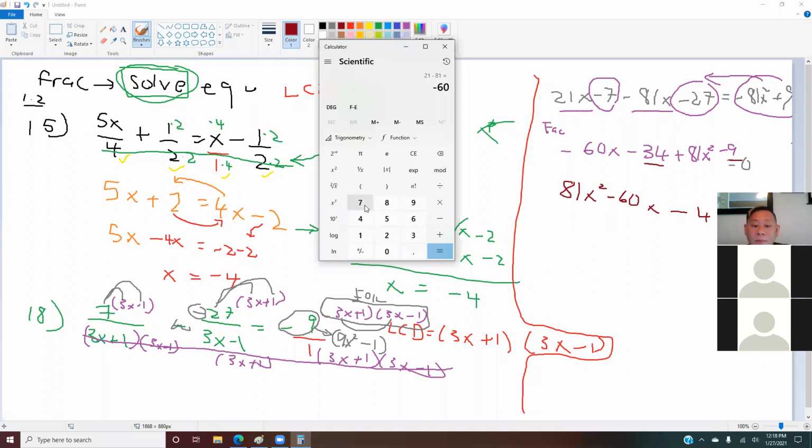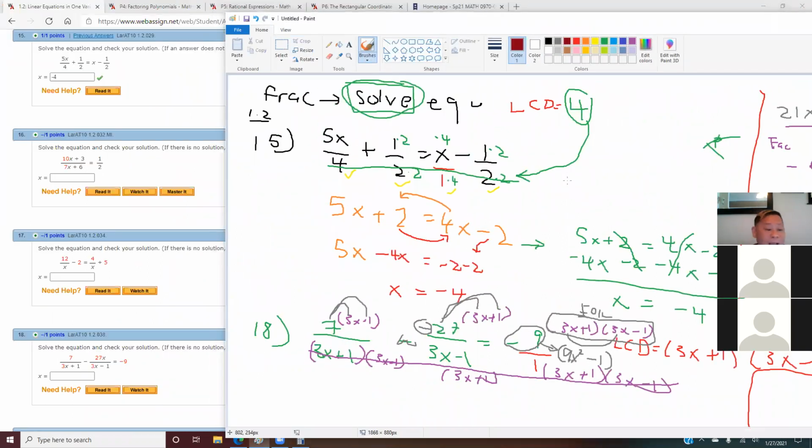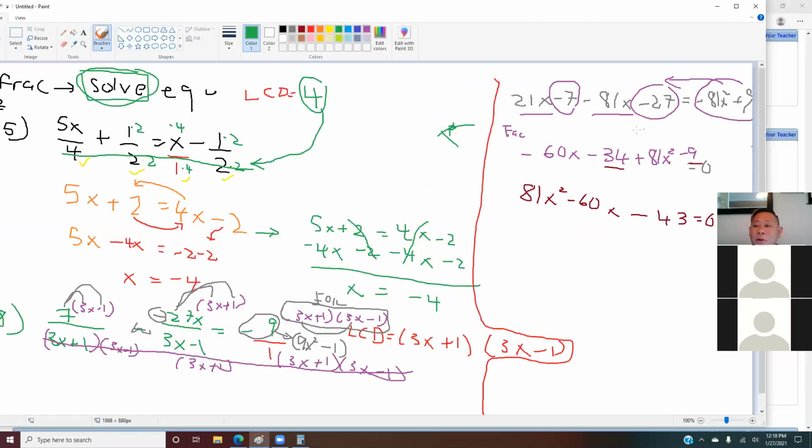Yep. 7 plus 27. This is very difficult actually. Plus 9, 43. Am I copying? Next thing is I always check, do I write down the wrong question or not? I did write down the wrong question. See, I can tell once I look at it. Why? Because I forgot to put an X here. Yep, that's why it's wrong.